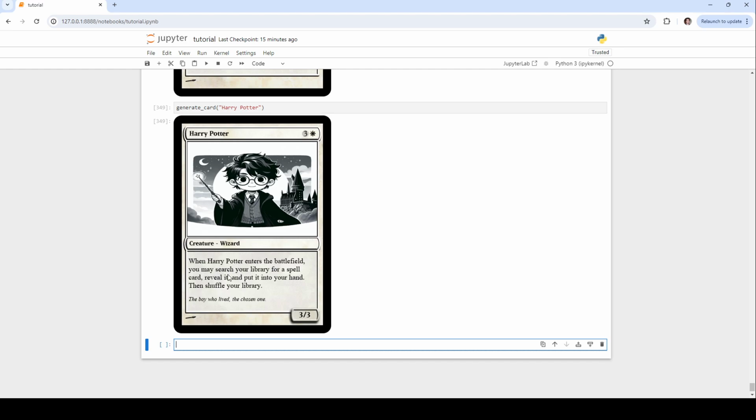"When Harry Potter enters the battlefield, you may search your library for a spell card, reveal it, and put it in your hand and shuffle. The boy who lived, the chosen one."